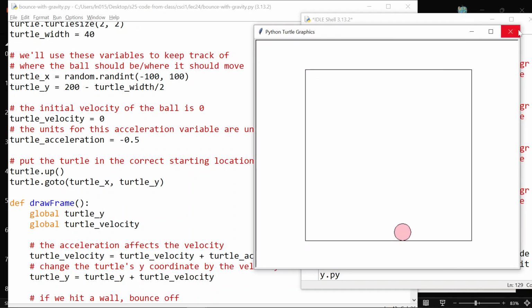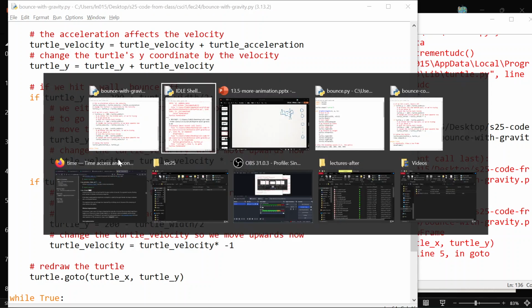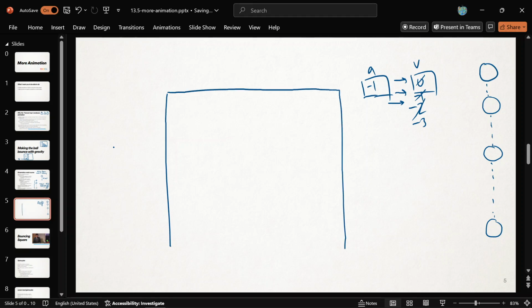The reason it's eventually stopping, because we didn't program it: you'd think that when you multiply it by -1, it would just shoot off back up to where it started again, because we didn't have it lose any energy. We didn't subtract any velocity. But technically we kind of did. So here's what happened. Here's why it eventually stops due to the way we programmed it. We made an inelastic collision. We got it for free. What would happen if it didn't lose energy is it would shoot back up as fast as it came down. But it's not doing that right now.